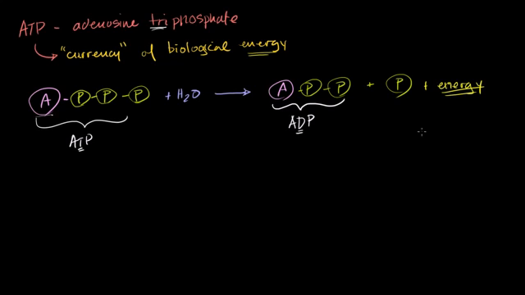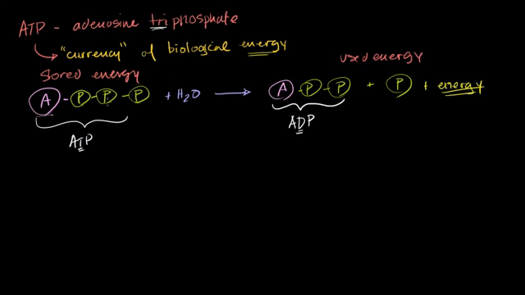And if you want to go the other way, if you have energy and you want to generate ATP, the reaction will just go this way. Energy plus a phosphate group plus some ADP, you can go back to ATP, and so this is stored energy. So this side of the equation is stored energy. And this side of the equation is used energy. And this is 95% of what you need to know to really understand the function of ATP in biological systems. It's just a store of energy.